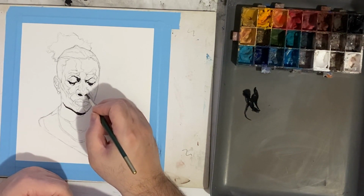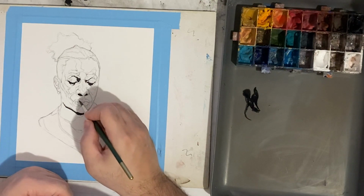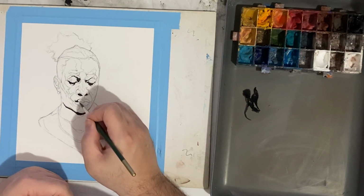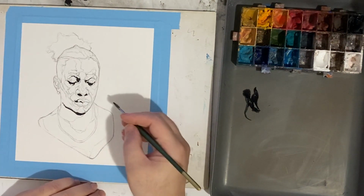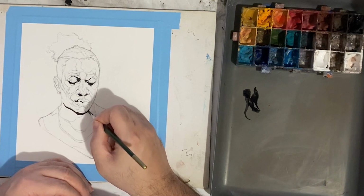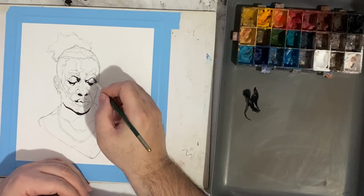So it's a process of building up, but what makes the drawing so important at this point is that I'm going back into it, and I'm following this map that I made from both those drawings that I showed earlier. Those drawings are helpful because they helped me to strategize about how to organize the lights and the darks. Now, this is just organizing the values.